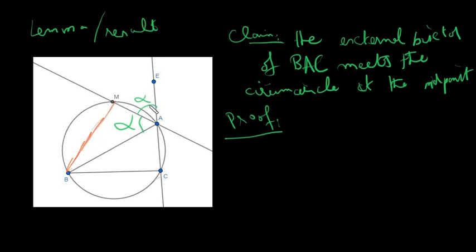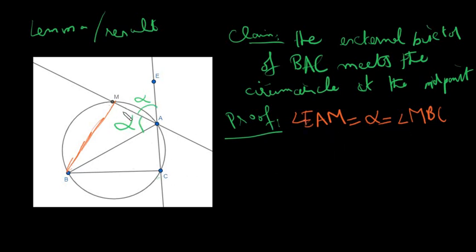We know that E is just any point on the AC extended. So angle EAM is equal to alpha, but this is the angle which is the exterior angle opposite to angle MBC. So they have to be the same. So angle MBC, because this is a cyclic quadrilateral MBCA, angle alpha has to be equal to angle MBC, because angle MAC is 180 minus alpha. So angle MBC has to be alpha again.